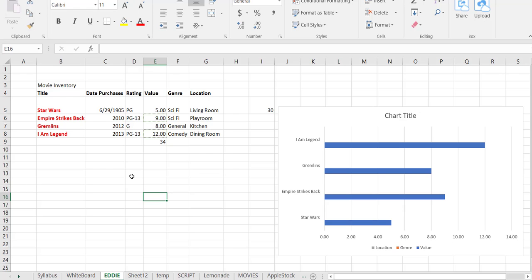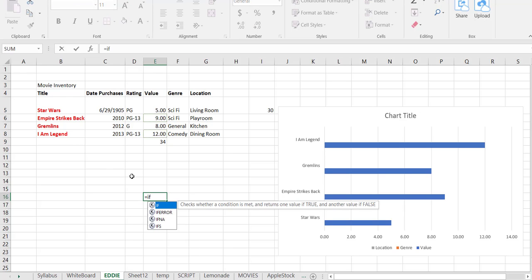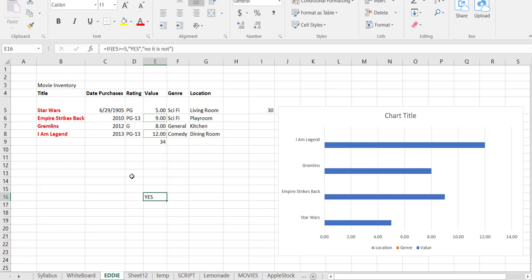I'll say equal if cell E5 is greater than or equal to 5, which it is, put yes in the cell, comma, this is what will happen if it's not true. No, it is not. Close the parentheses. Boom, you can see yes, right?